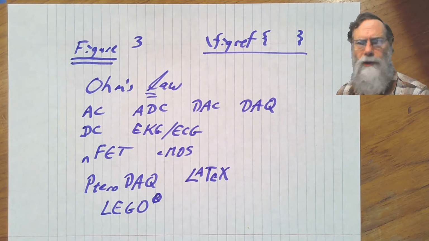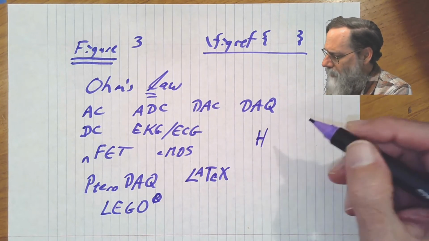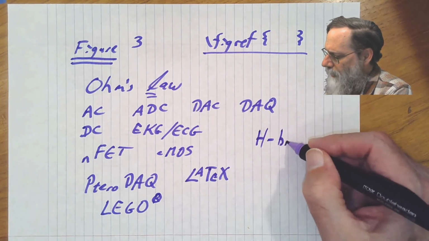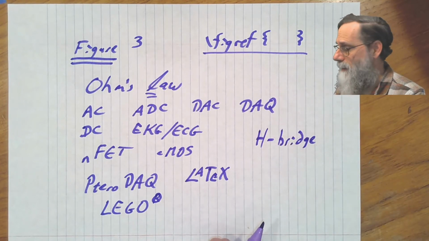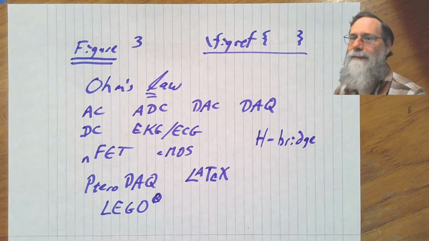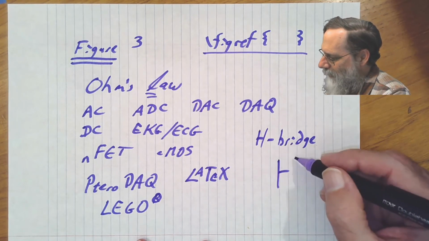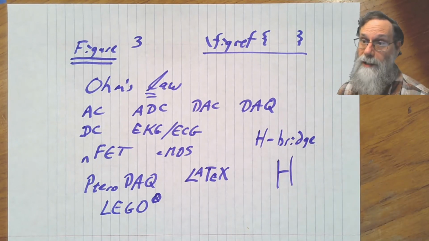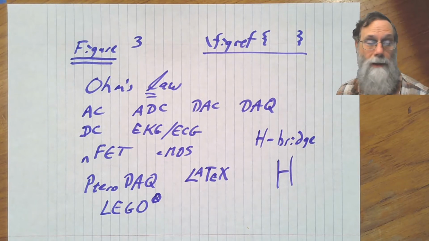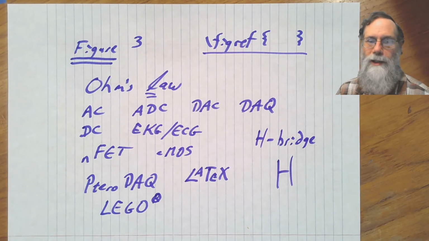One other word that has a very strange capitalization, even if it's not at the beginning of a sentence, is H-bridge. It has a capital H, and that's because the name comes from being a pictorial representation of the shape of the circuit looking like a capital H. And so with a lowercase h, it no longer looks correct. So H-bridge is kind of a weird special case. It always gets capitalized.